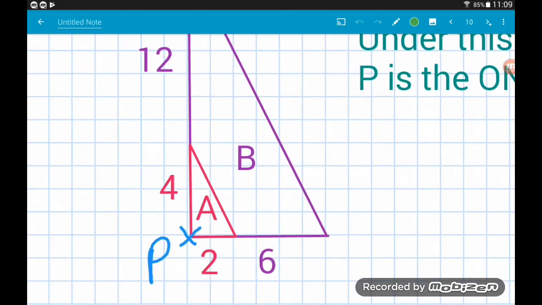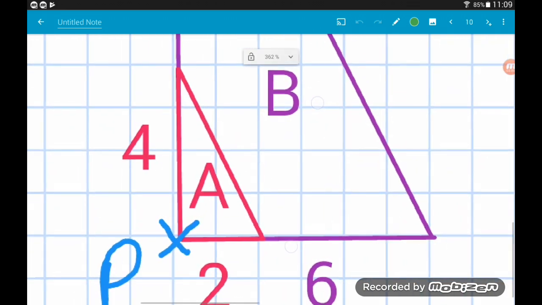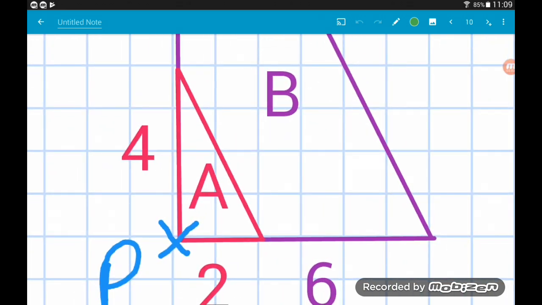The point P has a distance of 0 away from itself. So when we multiply a distance of 0 by a scale factor of 3, we still get 0. So point P itself is the only invariant point when we've carried out this transformation, because the bottom left of the triangle is still the bottom left of the triangle after we have carried out the transformation. So point P is invariant.